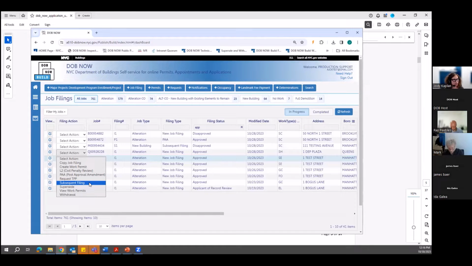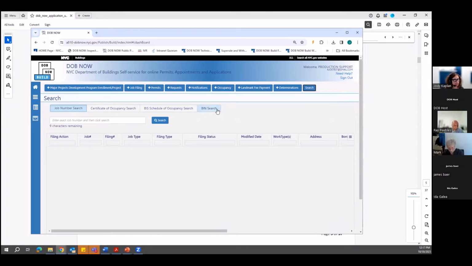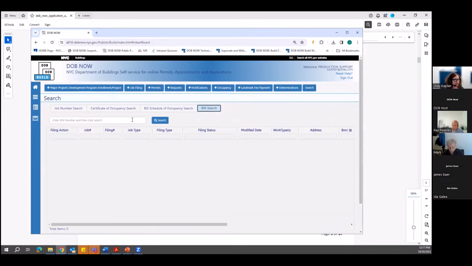But right now I can tell you, if you have a very big project where you're doing a lot of information with the zoning information and everything that needs to go in, it's recommended that you submit everything on your I-1 as much as you can before you start creating those subsequents, so that all of the information trickles down into your subsequents. But this is how you create a subsequent, and this is also where you would create a PAA. But as I mentioned, if you're looking for whether there is an initial on your property, you could come in here to search, do the bin search, and search for any filings on that bin and determine if there's an I-1 that you could create your subsequent on.